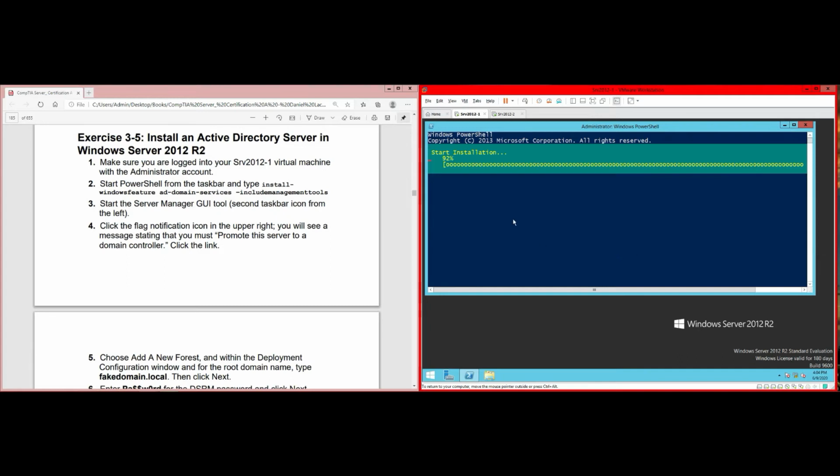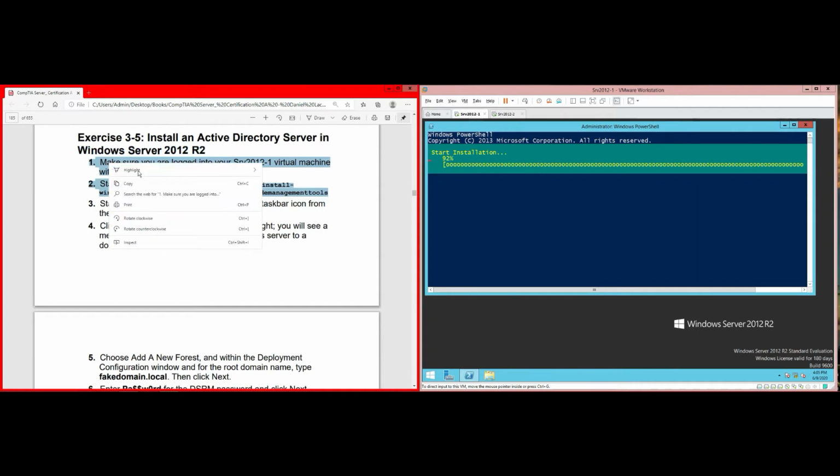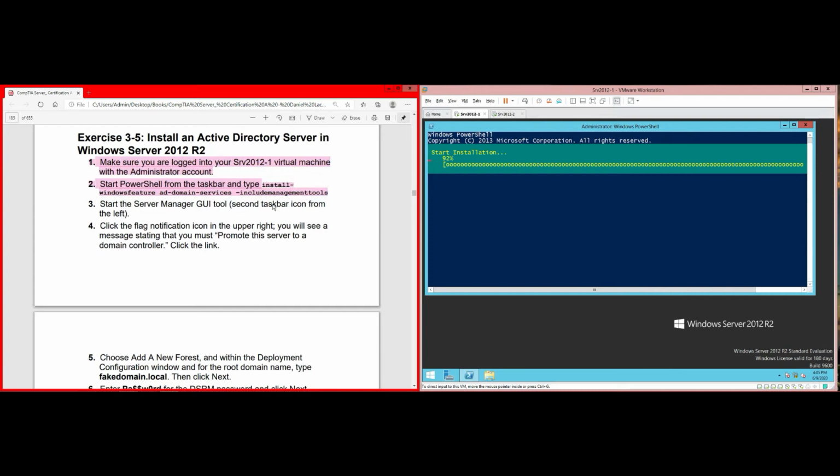So while we're waiting for that, we're done here. When that's done, we're going to go to Server Manager, where we normally go to Active Directory, and then we're going to have to promote this through the GUI.